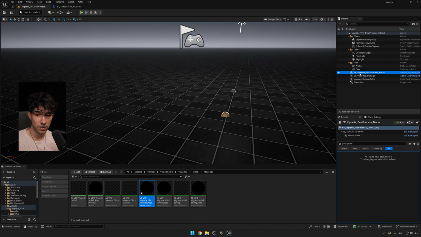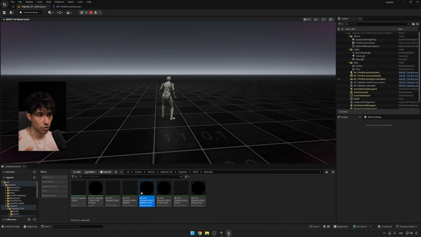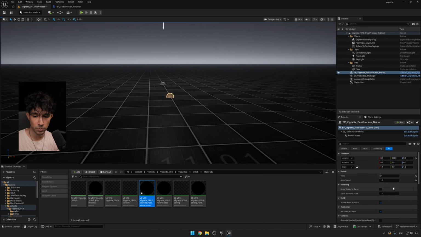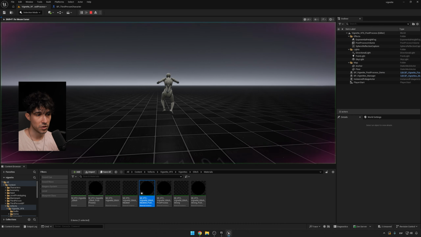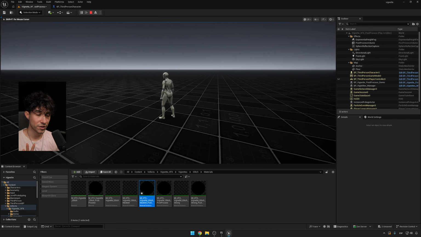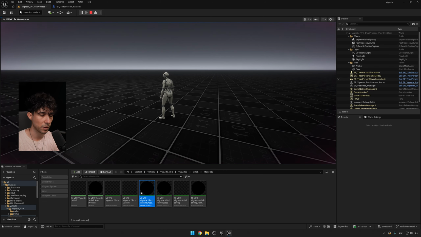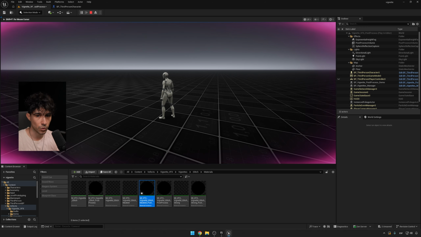So if you go into the Vignette post-process demo right here, I'm going to be showing you the animation speed. So I can set this to 1, so the whole thing will be every second pulsating like that. If I set this to be like 5 seconds instead, you see that this is lasting for 5 seconds, and then it goes out at the 4th second and stays at off state for 1 second just for display purposes. But you can see that at the end it goes and fades out completely, it stays like that for a bit, and then comes back again, right? So it's working like that kind of.